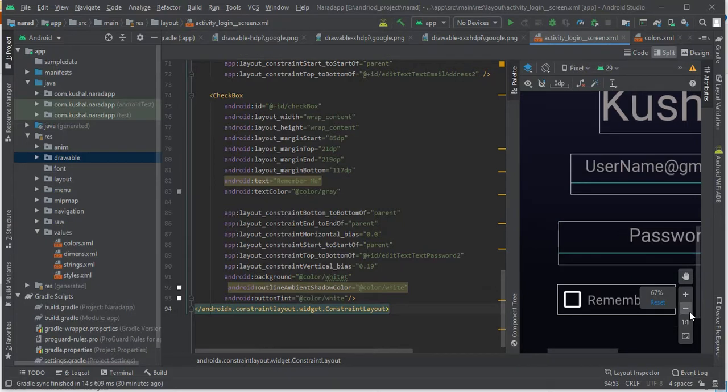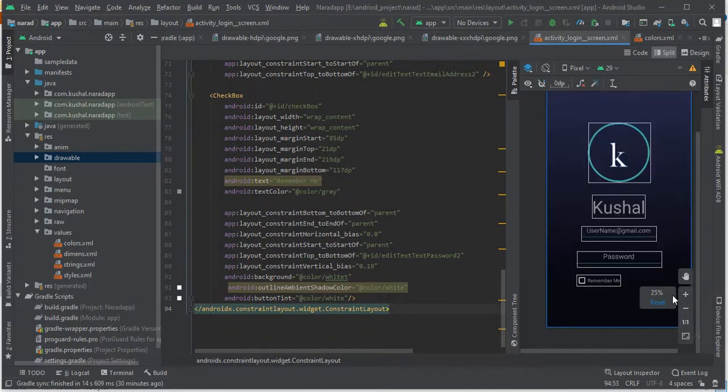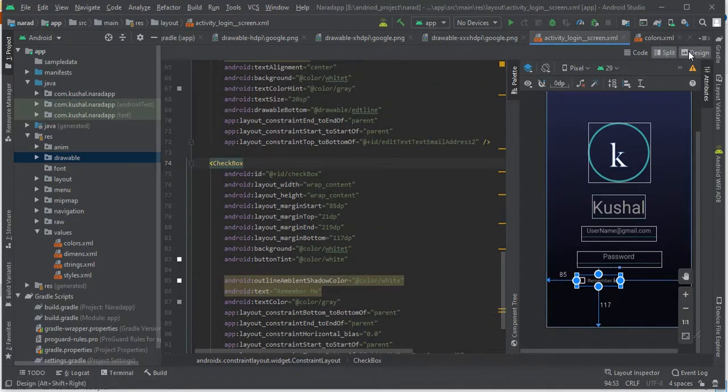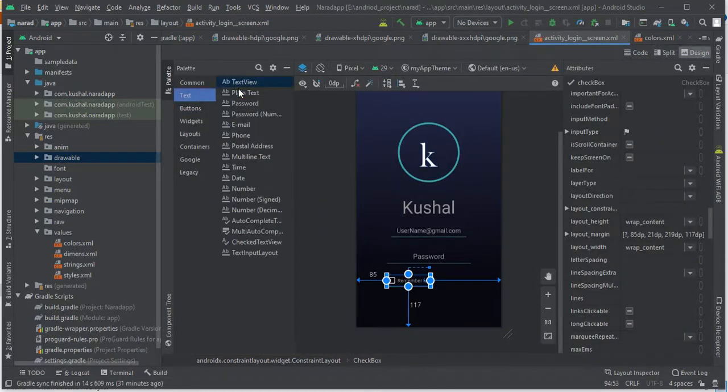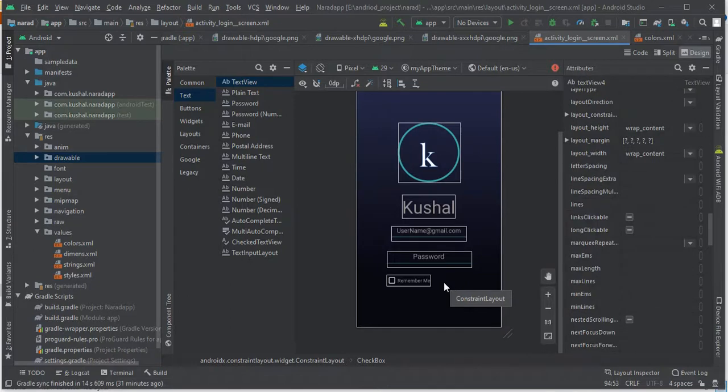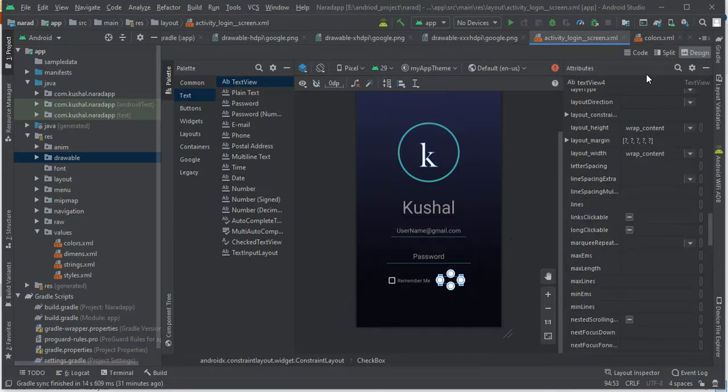We minimize this. Next we need to add one more text here. We need to move this a little bit up. Then we'll take one more text view here so that we can add the forgot password text, right below the password and right next to the remember me.